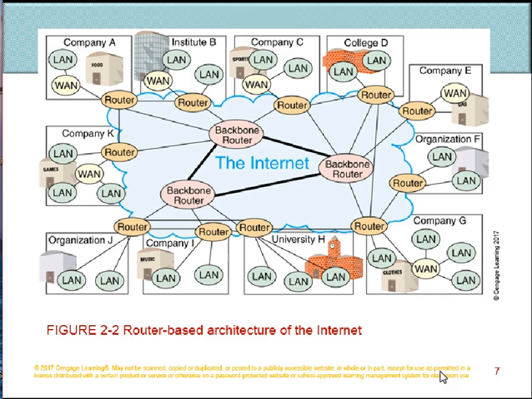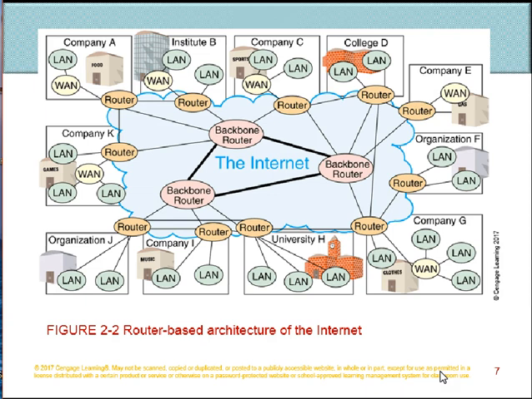Here we see the schematic of the Internet's operations. You have various organizations, companies, institutes, universities, and so on. They've got their internal LANs. They may even have wide area networks. They can then connect these elements to a gateway router that is on the internet, and the gateway router is connected to backbone routers that are managed by the common carriers.